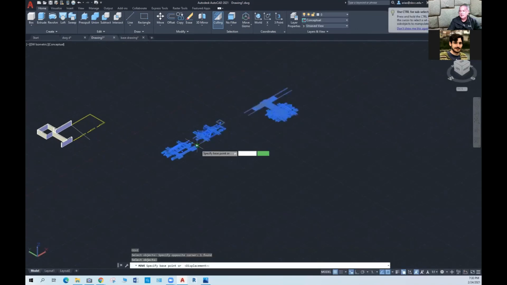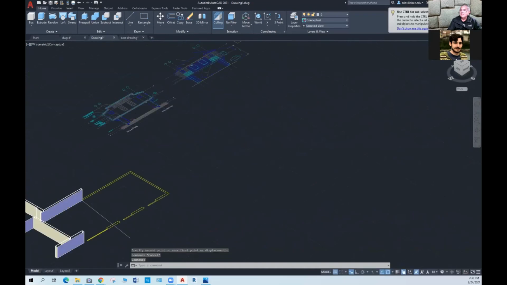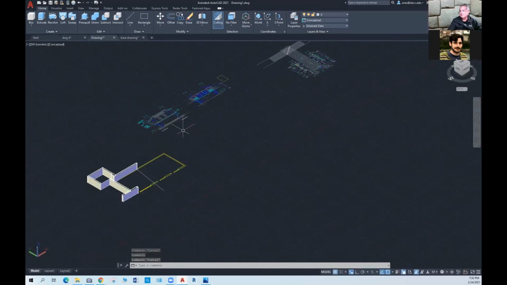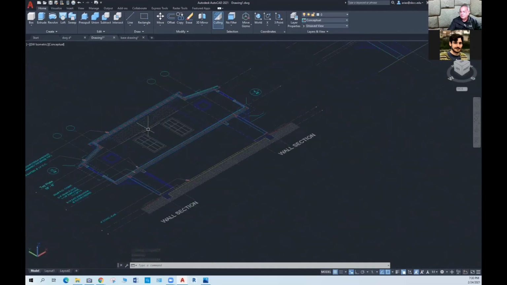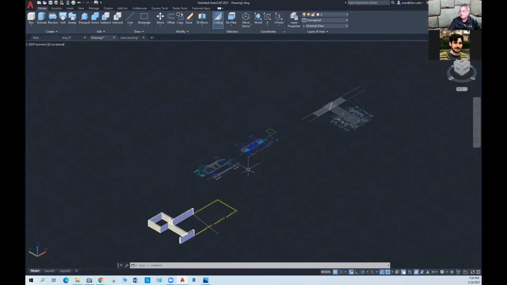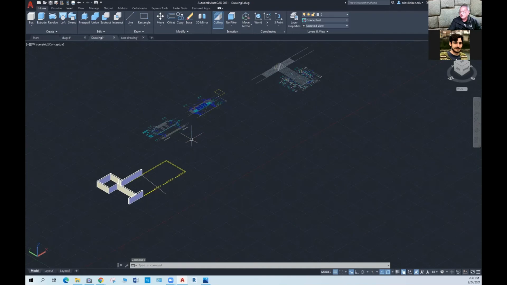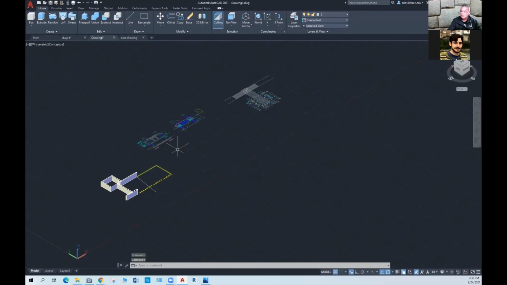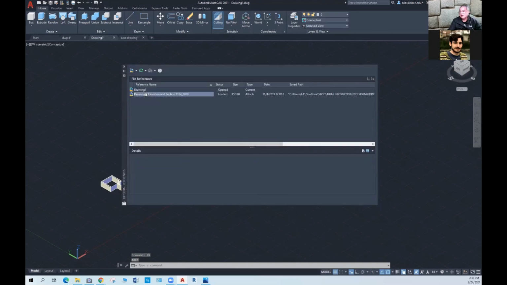Well, the first thing you can see is that I have this elevation, and this is the one I use in CAD 1. The elevation is kind of on the floor. And so even though I could use all the 2D profiles here to generate 3D solids, it doesn't work for me that way because I like to place it the right way. So I then should have the X and Y kind of standing up when I import that XREF. So let's try to do that so you can see how that works.